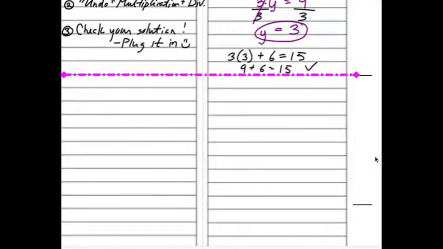The next component of our notes is going to be the CLT, which is to combine like terms. And we're just going to remind ourselves how we combine like terms on different sides of the equal sign. So this example says 3n plus 9 plus 4n equals 2. So the first thing I'm going to do is combine the like terms on each side of the equal sign.